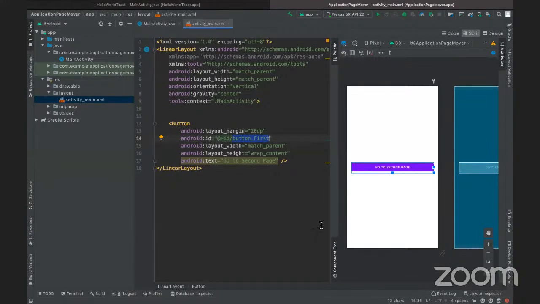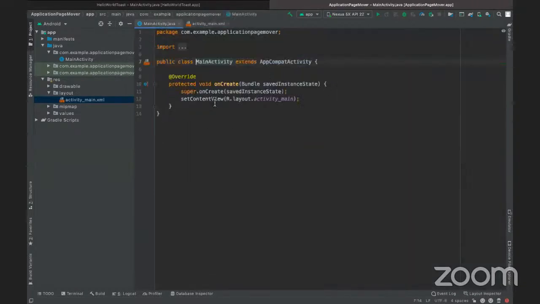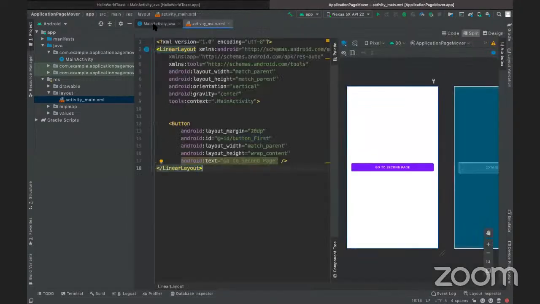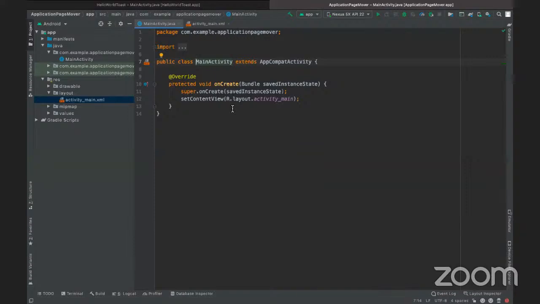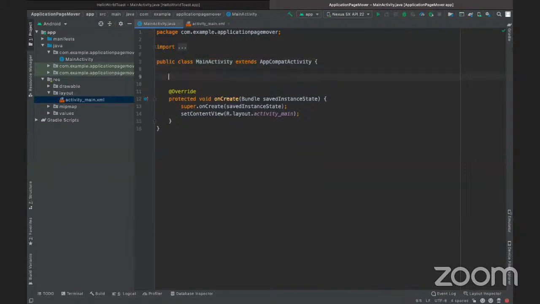Okay, cool. So now, basically what we can do is, we have to go to main activity to link this button, right? We know that whenever we are going to take anything from my front end, I have to make that object over here. So in my case, right now I have a button. I have to make an object of the Button class like this. Button, this is my class name, that is why I have kept the B capital, and then button go to second page, right? Before override and after this AppCompatActivity bracket, I have just kept it here.